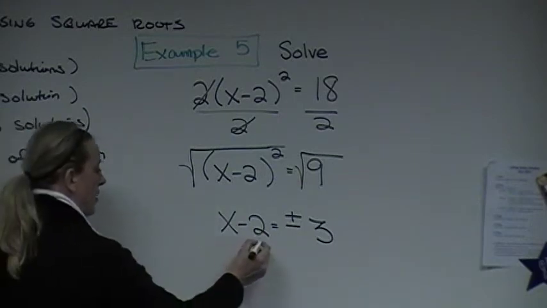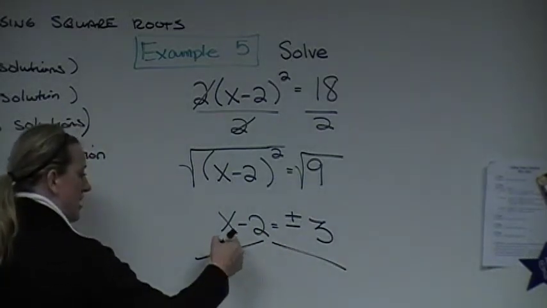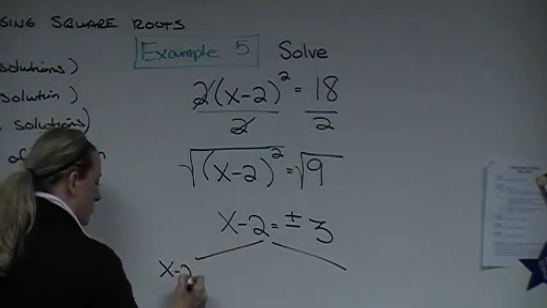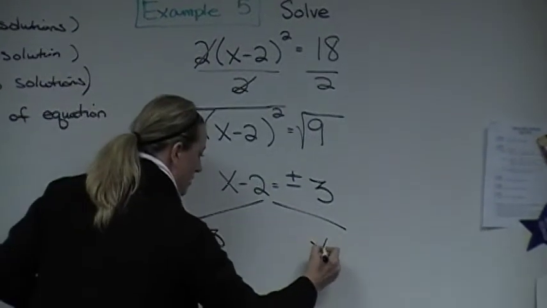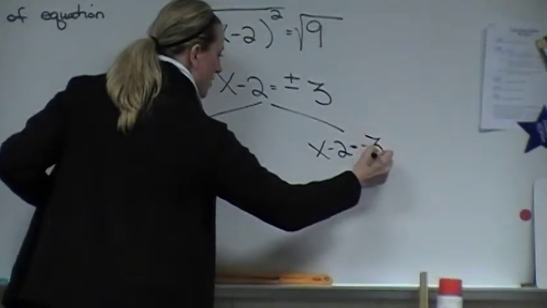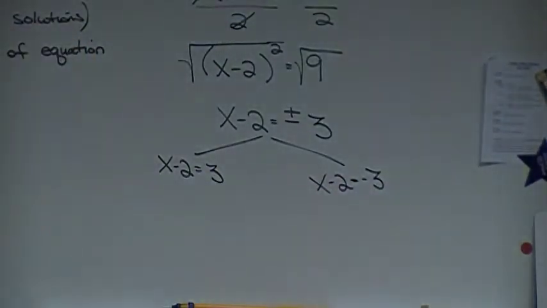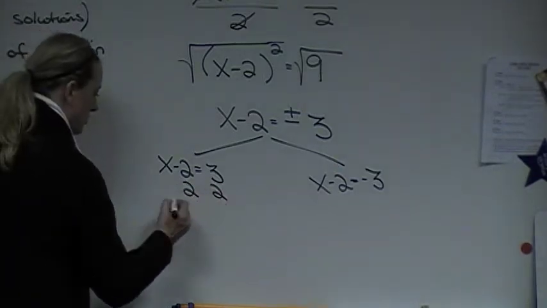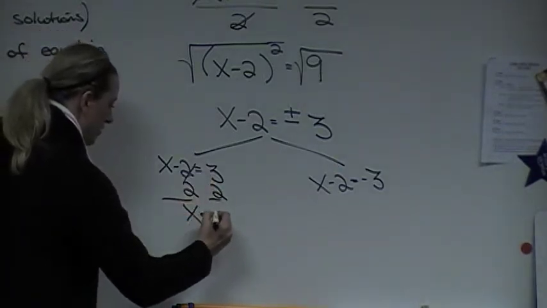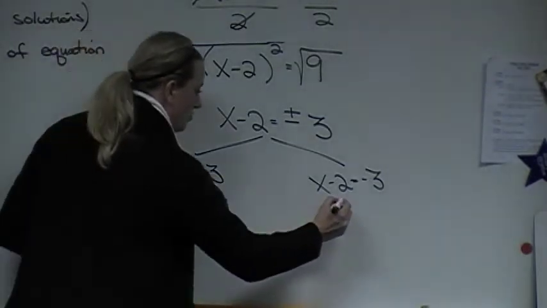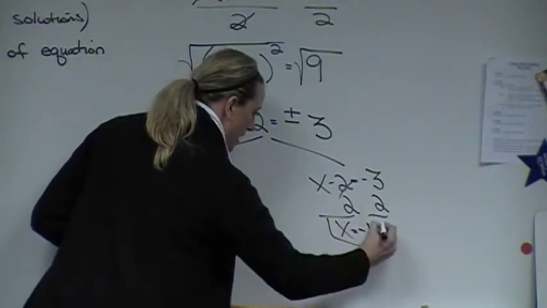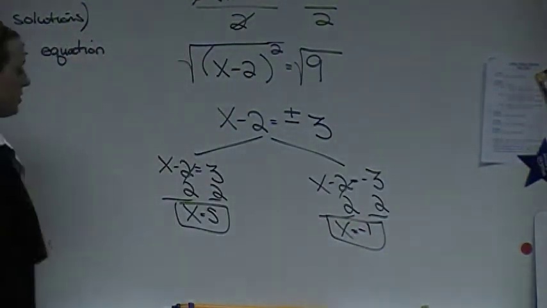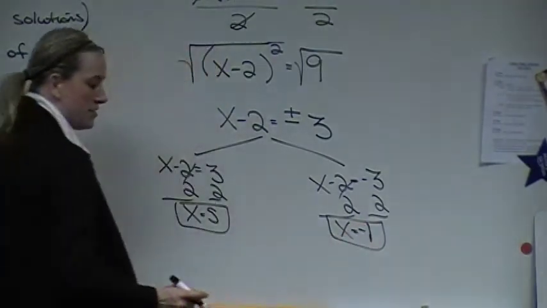So what I'm going to do right now is I'm going to actually break this up and set x minus 2 equal to what 2 numbers? Equal to 3, right, Brent. X minus 2 is equal to negative 3. And we're going to get 2 answers that way. So what do we do to both sides here to solve this? Add 2. So you get x equals 5. Good, yep. And then add 2 both sides here, and you get x equals negative 1. And that is our 2 answers. Okay? Does that make sense, guys?